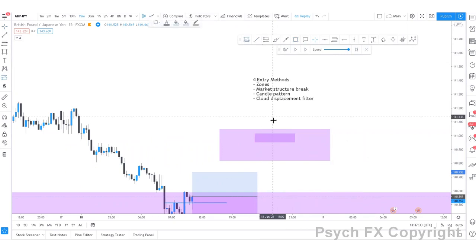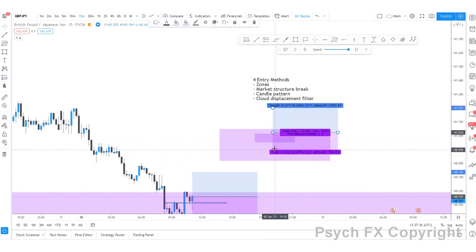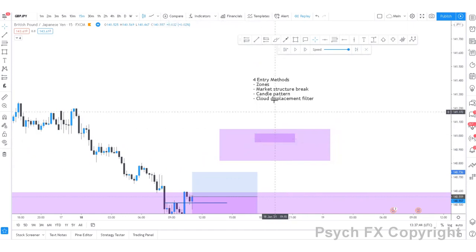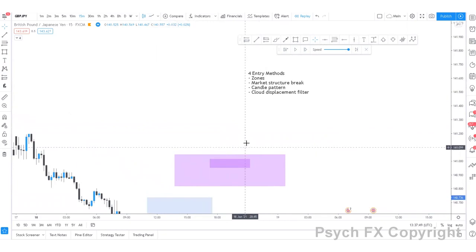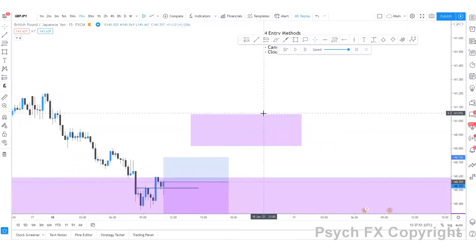When you enter, you have your stop a little bit below the zone you're trading off, not the overall zone. That's if you're refining your entry. If you're just starting off and you just want something plain and simple, you can just use a candle pattern, but I'll get onto that in just a minute, so don't worry about that.